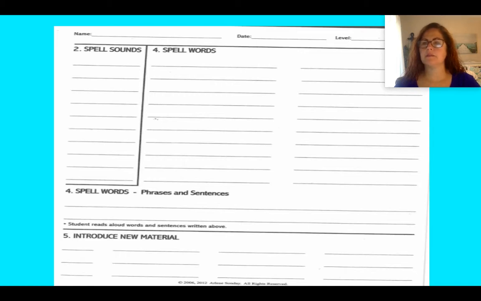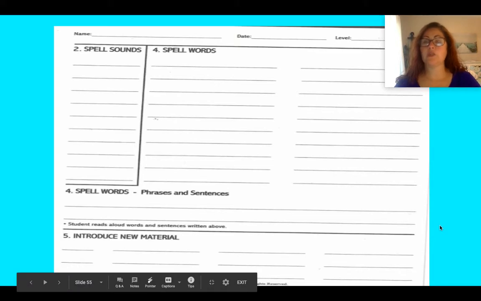Cut. Lot. And then the sight word I. Pause the video to give your student or learner enough time to complete the words.